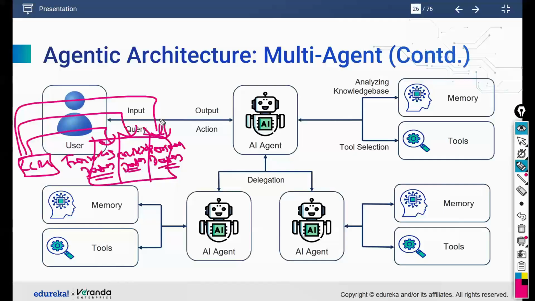Okay, let's say there are three agents. Now, for an example, think logically. First agent is to read the document. Second agent is to summarize the document. Third agent is sending the email. Now, tell me logically, how will you take it up, Devashish? If there are three agents, which will go first? First one is reading the document, right? Second one is it should summarize. Third one is it should send the email. Now, if I put the third one first, sending the email without reading the document, without summarizing it, will it make sense? No, right?